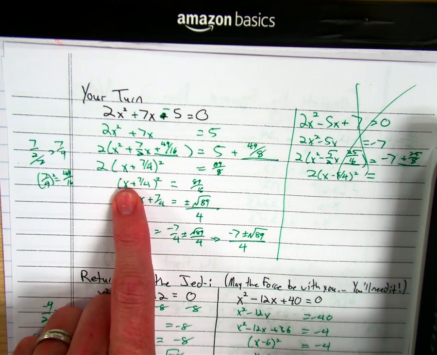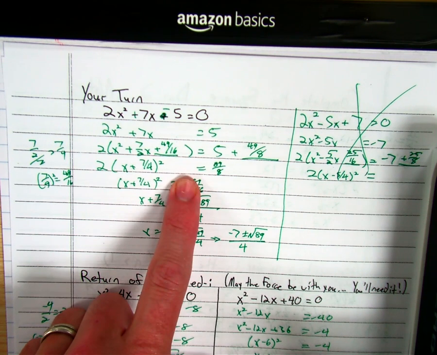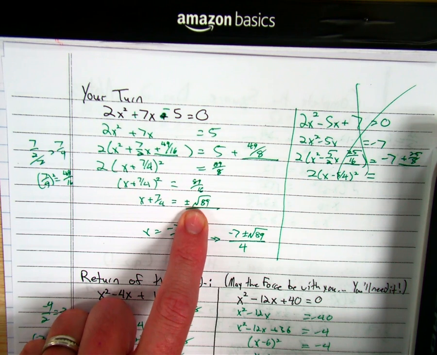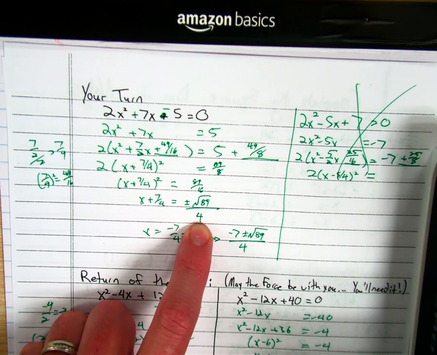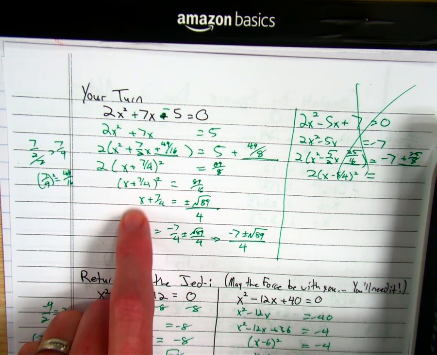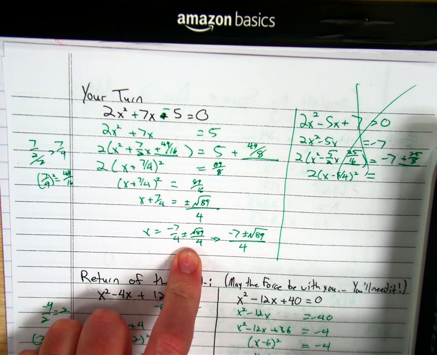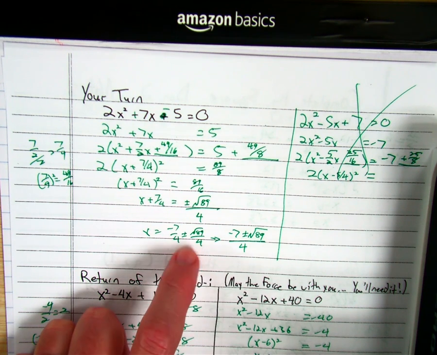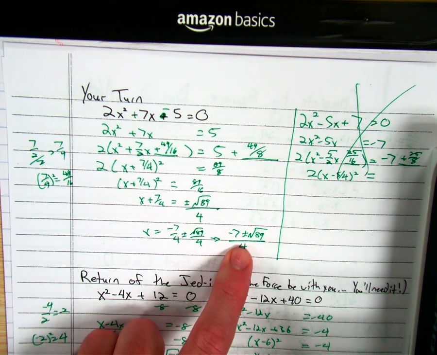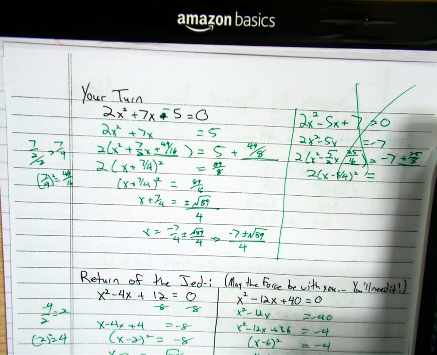Square root. And we have, can't do the square root of 89, so that stays there on top, but the square root of 16 is 4 on the bottom. And now I'm going to minus the 7 fourths. And technically they're both over 4, so we can squeeze them together. Is one fraction. Negative 7 plus minus radical 89 on the top, all over 4.